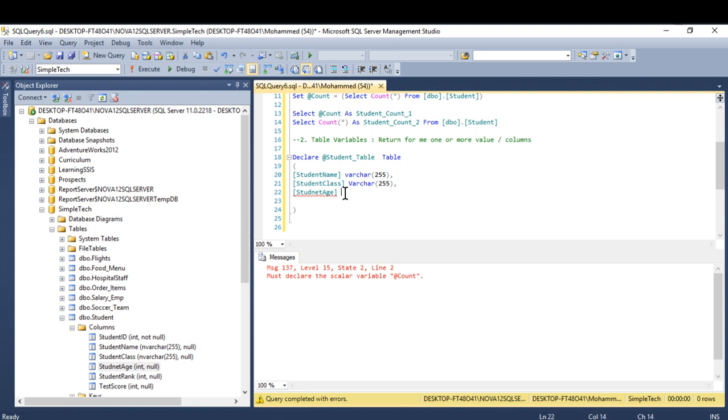Make it for me, and that's it. This is my table, but it's empty.